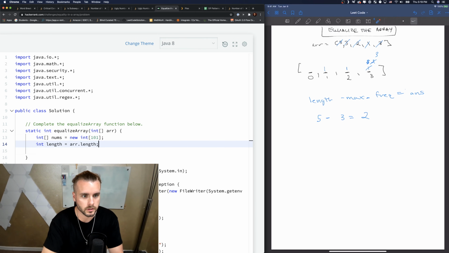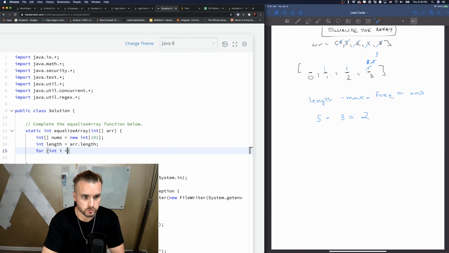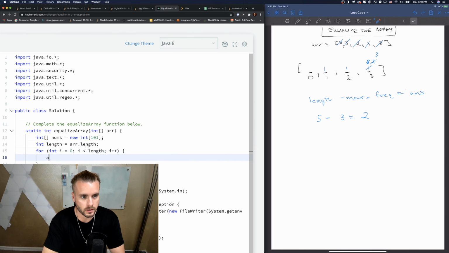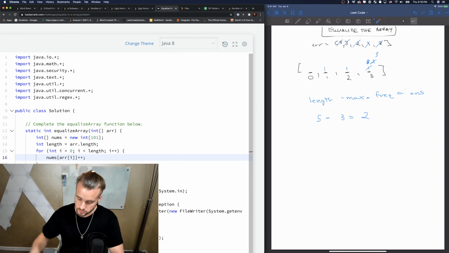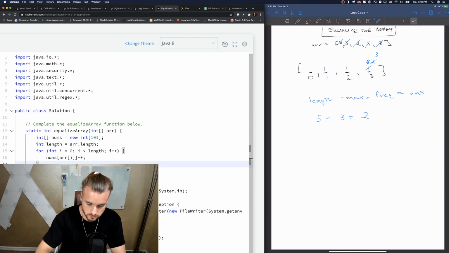So let's loop through the array and increment. Let's find out the frequencies. So i less than length, and we're going to do nums of array i, and we're just incrementing it. So now we have this array filled with the correct frequencies, and we want to find out the max.